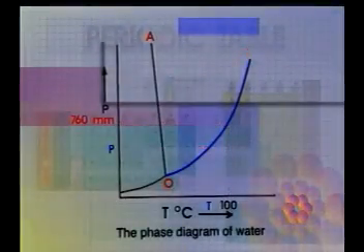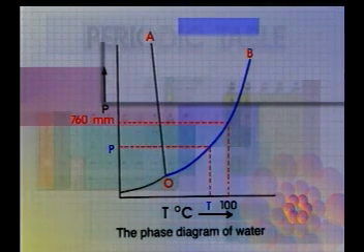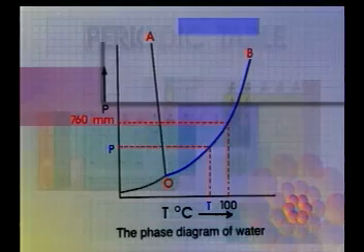It shows that water under different pressures will turn from liquid to gas at different temperatures. Line BO shows exactly at what temperature water turns to vapor for each value of pressure.